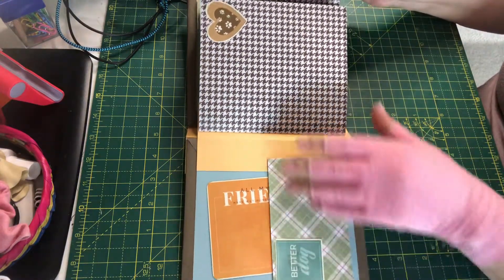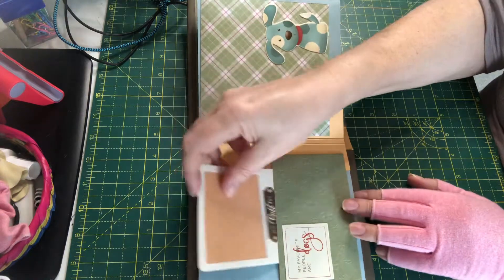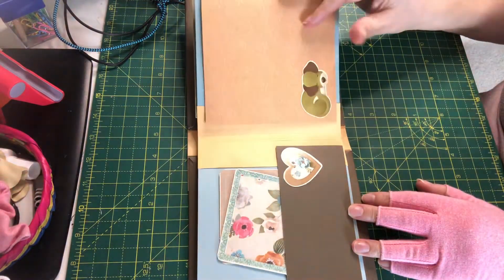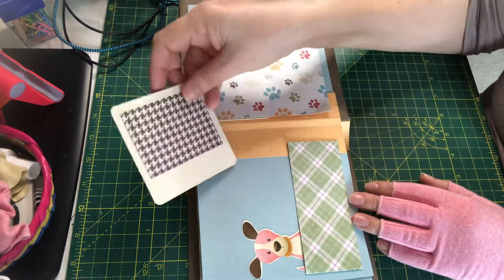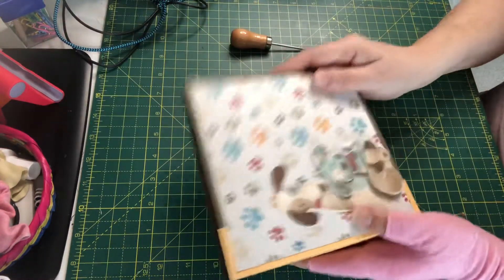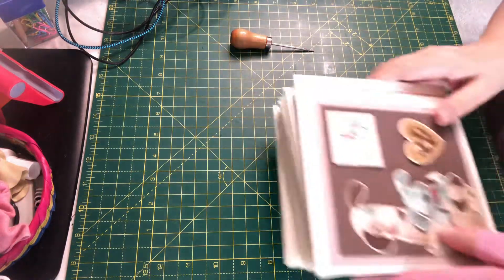What I've done here is a very simple book with a pocket and then flaps on the other side — a pocket included in the Knitwits collection — and a flap on the other side. I've just kept it very simple, but you can see how easy it was — so quick and easy because you don't need to worry about matching. I just popped the little dog inside the pocket and then a little phrase under there. That is the little Knitwits memory book I made, and there's so much stuff in that collection that I've hardly touched it.